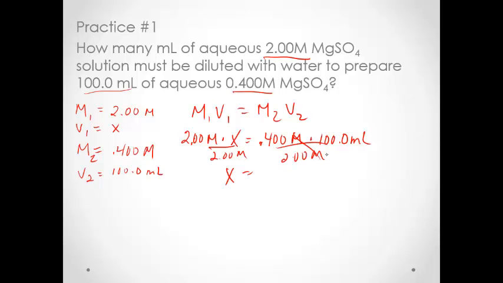Your answer is 20.0 milliliters. So if I wanted to make 0.4 molar and I needed 100 milliliters of that, I would take 20 milliliters of my original 2 molar solution and add 80 more milliliters of water. I'm not changing my moles, I'm just diluting my original solution down. So I need 20 milliliters of my original.